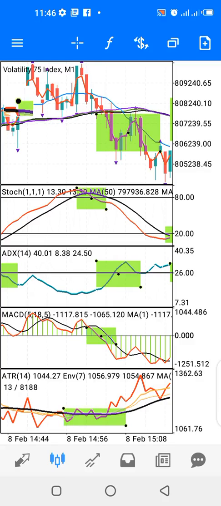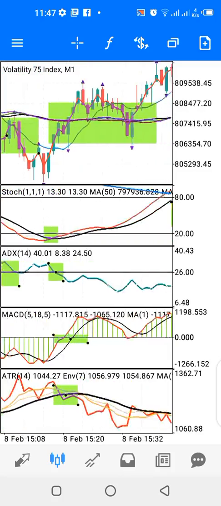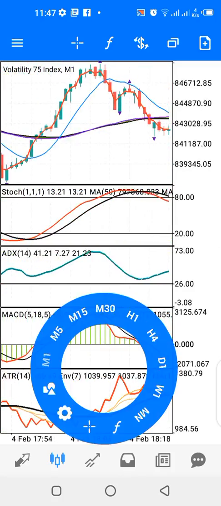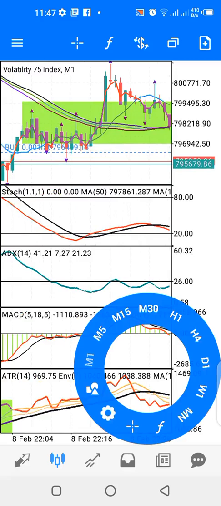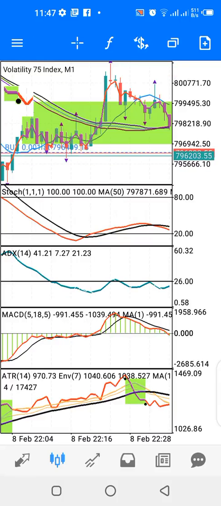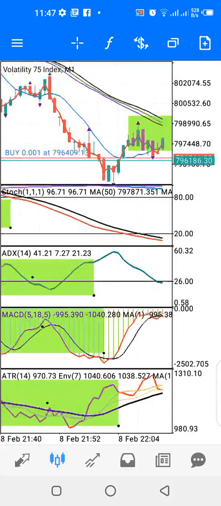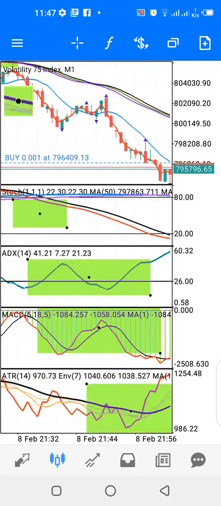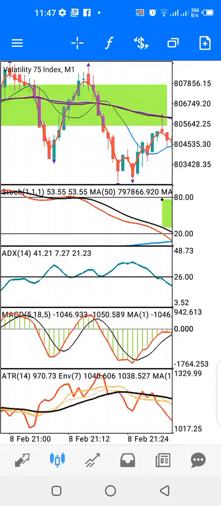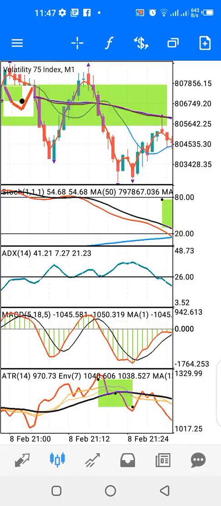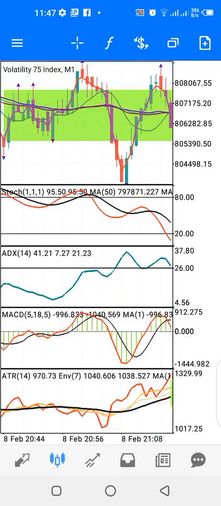But to know from one point to the other where the correction stops or starts, or where the impulse stops or starts, you can come to indicator window 4 to know your swing points. Like you have a crossing here telling us the swing points around here. Then you have the crossing here telling us another swing point around here. Then another crossing here telling us the swing point around here. And another one here. Swing points.